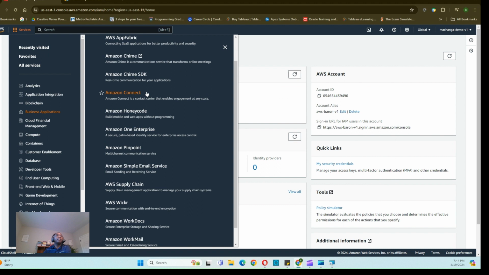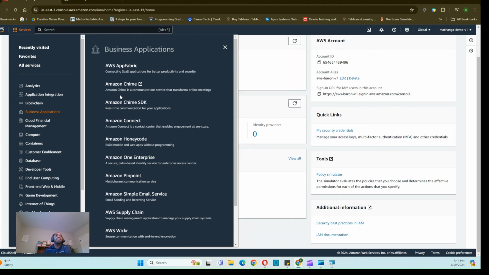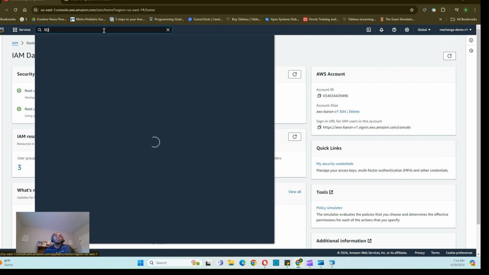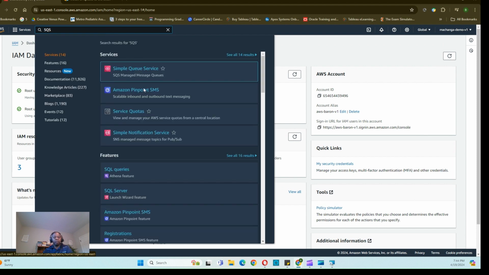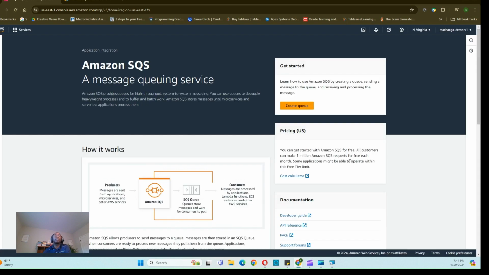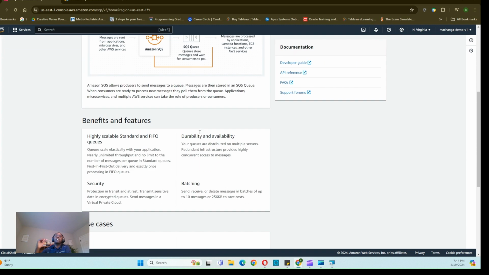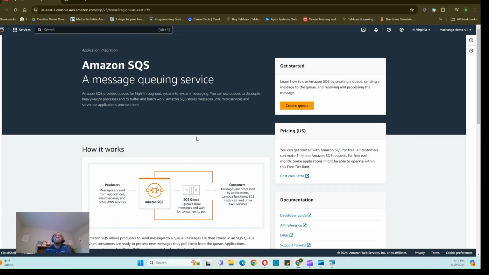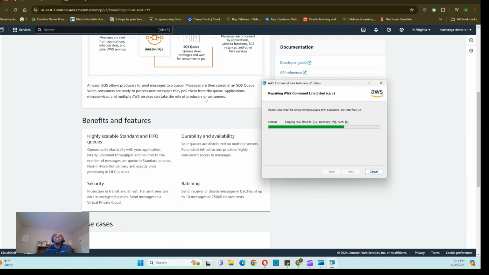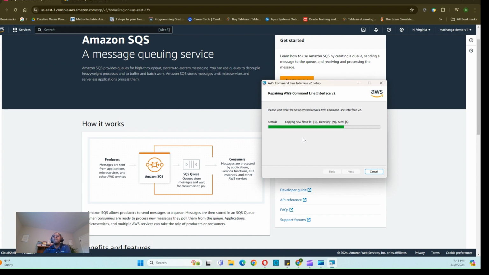It's going to take a while. Blockchain. Simple Queue Service. This is for notifications and messaging in AWS. It structures your messages and notifications in a queue, and each is delivered after the preceding notification is delivered.